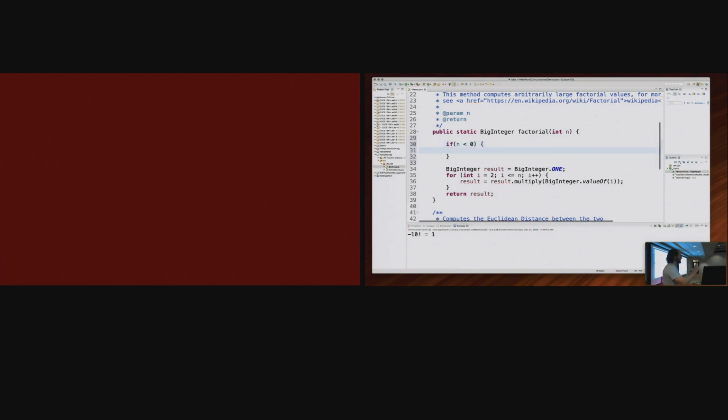That's called defensive programming. If n is less than 0, and by the way, the factorial of 0 is defined. It is 1. That's the number of ways of arranging nothing. And how many ways are there of arranging nothing? One way, you do nothing, right? So if it's negative, then normally what I would do is I would return an error code in C, right? 1 or some non-zero value.